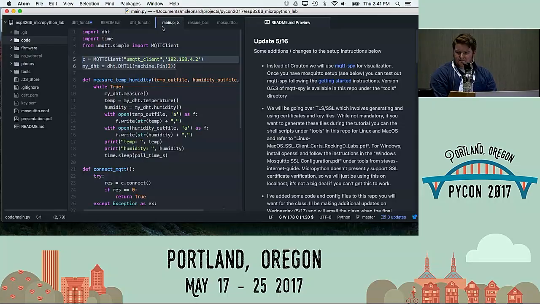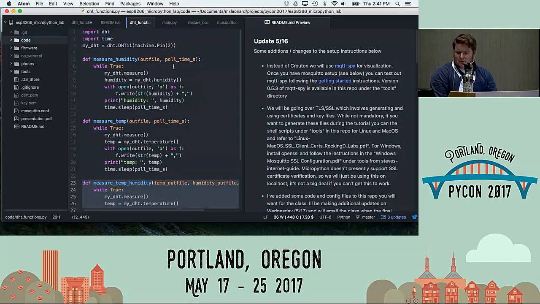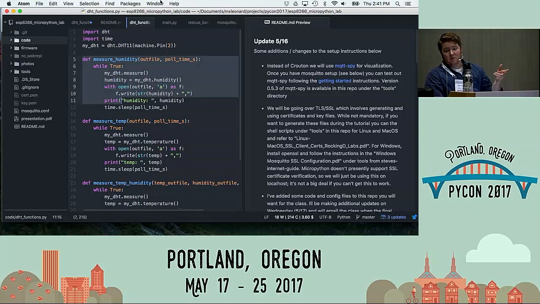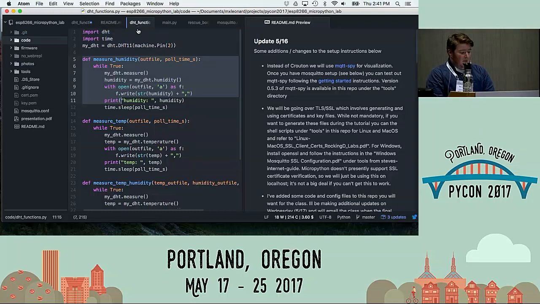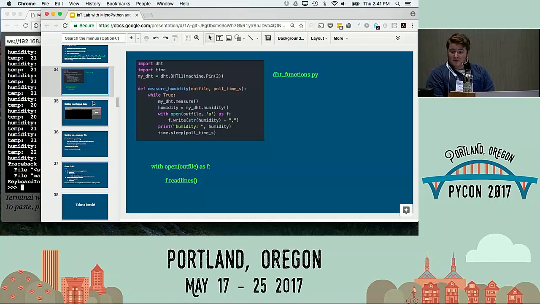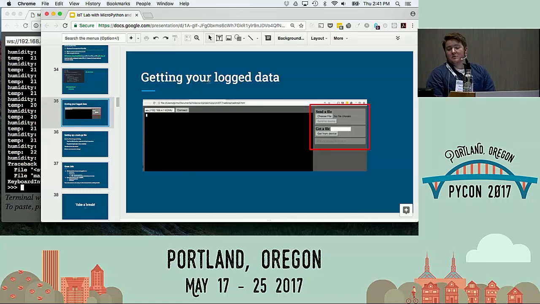And in here, there's a main.py that actually implements this. If I go over to Atom, I think DHT functions also does this. I had one in DHT functions.py that's just the DHT. We will be using these functions when we're communicating in the next section. So if you didn't write a function and you want to grab one from DHT functions, or just move this module DHT functions via the file transfer over to your board, then you can import from there to read from it. You can again use this choose file, send file interface to put a file on the board. Okay?